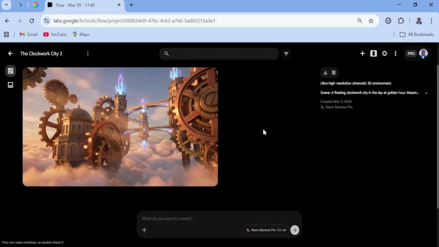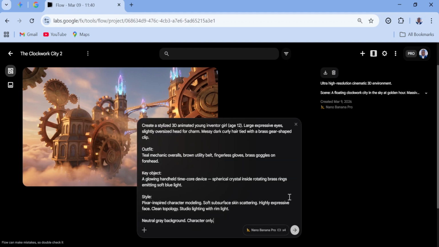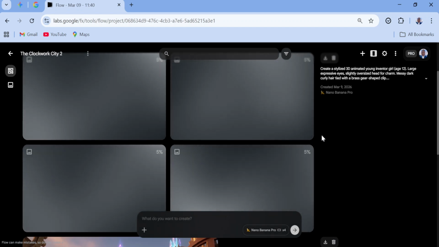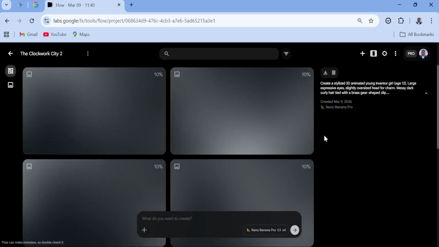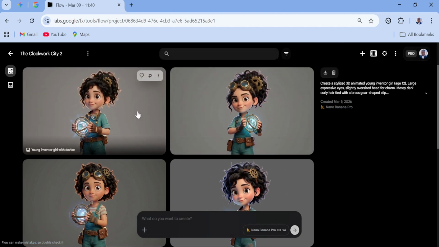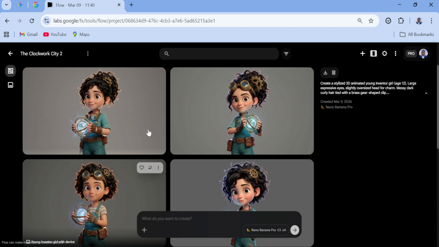Next, we're going to generate the character that will be in the background. So I'm going to write these prompts and we'll go. Now we've generated our character. I'll choose this one and delete the rest.